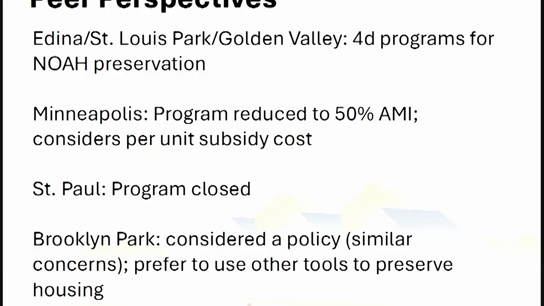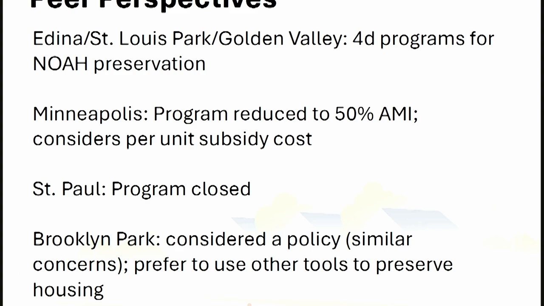In terms of Brooklyn Park, they've had similar work sessions just like this, and they have decided they would prefer to use other tools rather than 4D. Columbia Heights, I had heard their mayor talk at various events that they're concerned about it, but when I reached out to their staff, they really aren't studying it or looking at it at this point. So I don't think it has necessarily sunk into a lot of communities yet that this reduction has an impact.